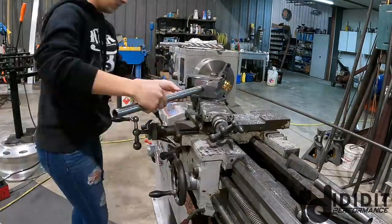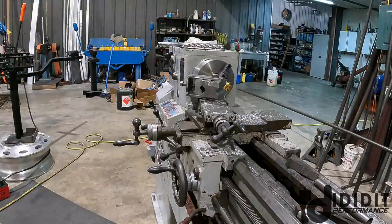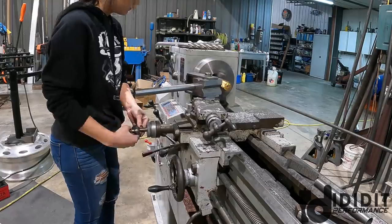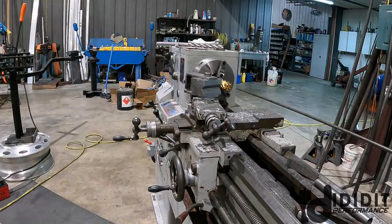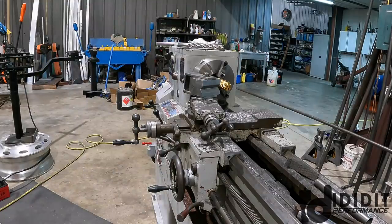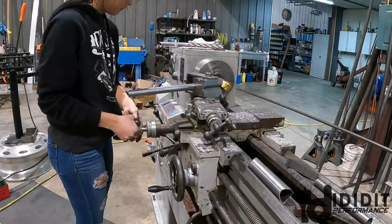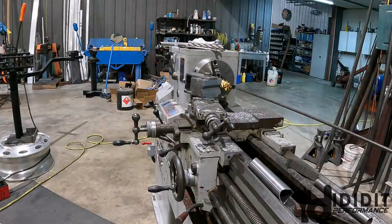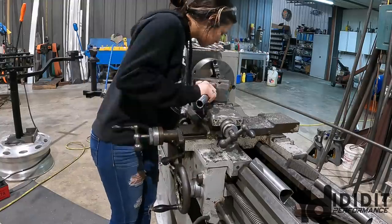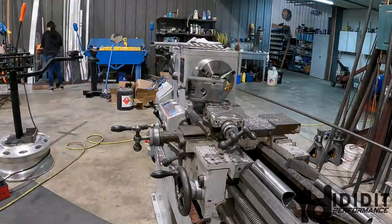In these time lapses, you see some of the repetitiveness of each bar. You don't just get to cut the bar, notch it, and put it in. You have to cut the bar, not cut it too short. So you usually cut it a little bit long, and then you go fit the notch, see how much you need to take off, go back, notch it again, come back, repeat the process again and again. So you are literally walking in circles all day with the same bar. It's not just a cut fit, it's a cut, fit, then weld in.